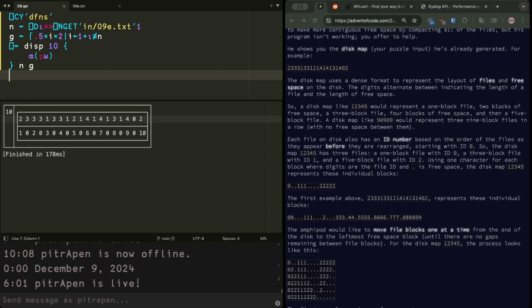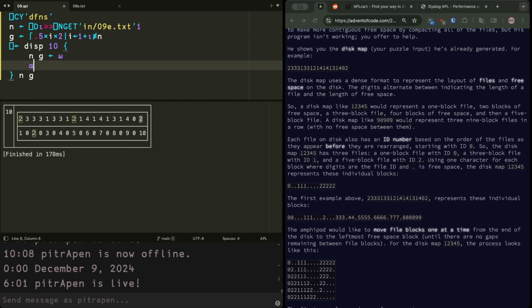But okay, so we have a 10 right here. Yeah, 10 is what we're looking at. And where is it? It's right here. And how big is it? Easy. So honestly, I can just probably update N and G. No. So N and G will be omega.